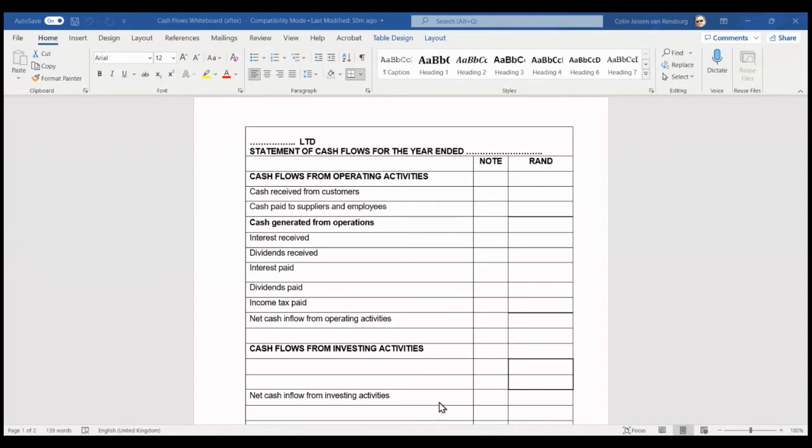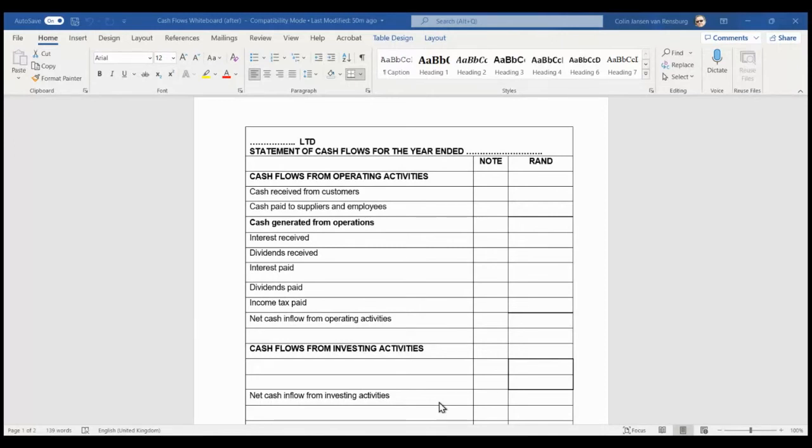Same now. If we look at the third item there, ladies and gentlemen, the third item, dividends paid. Sorry, interest paid first. The third one, interest paid. Again, if you can type in the chat for me, to which expense? Now, this, if it's paid, it means it must be related to an expense. To which expense is this closely related? If you can type for me, please. Interest expense. Exactly. Thank you all.